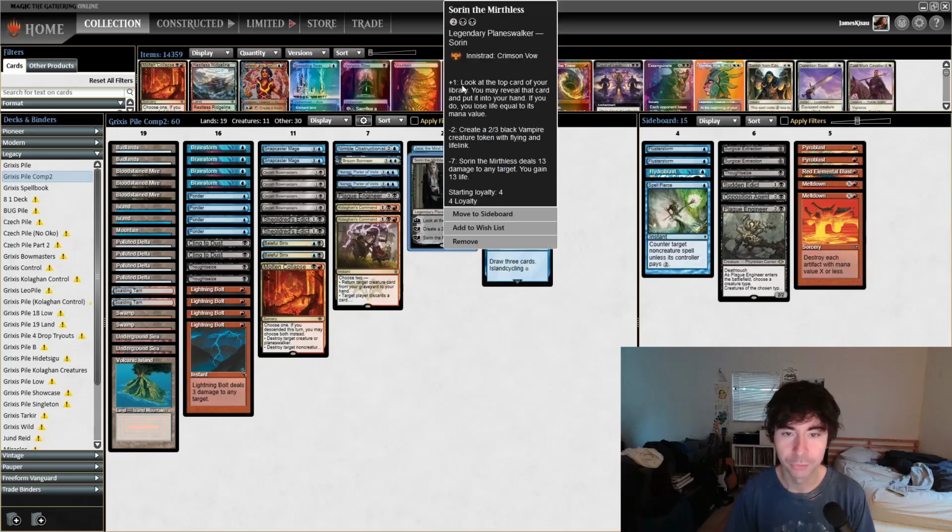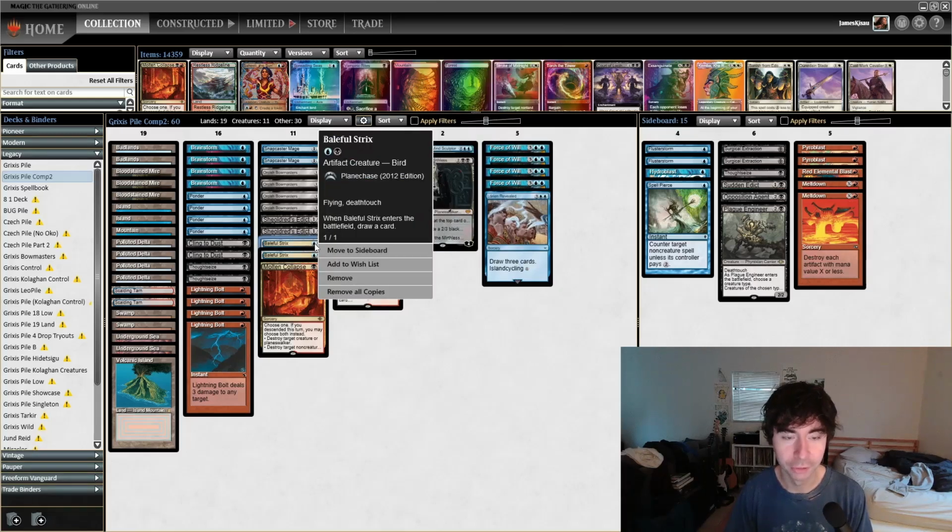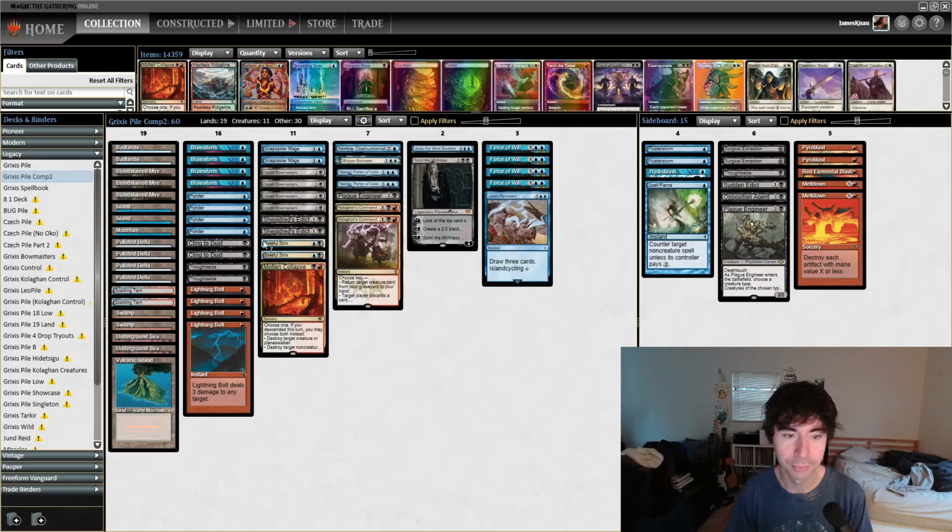It has a plus one that can generate card advantage without drawing cards, which is super nice in the Bowmaster world. And it has a minus two that can create a pretty substantial body, a 2/3 with flying and lifelink, which is kind of like Vampire Nighthawk, just minus the deathtouch, but that's okay. And then it's got a minus seven that can dome for 13, which is really nice for closing out games if you're just nickel and diming your opponent's life total with Baleful Strix beats or Orcish Bowmaster pings.